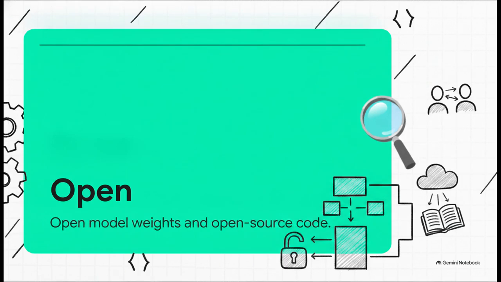To back that up even further, this whole privacy framework is structurally reinforced by being fully open. And what does that actually mean here? It means they provide open model weights and open source code. You don't just have to blindly trust them that your data is safe. Because of this structural transparency, you or anyone in the community can look right under the hood and independently verify the code. Honestly, that inspectability is a crucial pillar for building real trust with enterprise and solo developers alike.